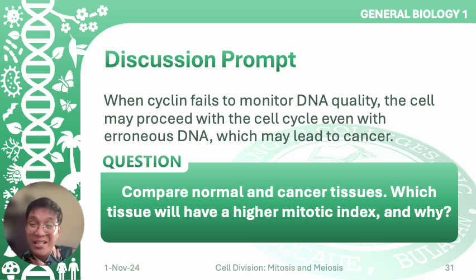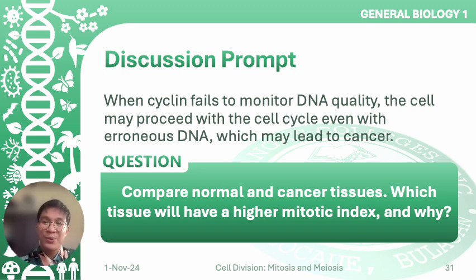Walang cyclin, walang CDK na mag-aalaw na, oops, wag ka muna mag-divide kasi hindi ka pa okay. Eh dahil sira si cyclin at CDK, wala nagmamando sa cell cycle. So, talagang dire-diretso yung pagdi-divide ng mga cancer cells. That's why, habang tumatagal, pag hindi naagapan ng cancer cells na yan, nagiging tumor sila. At eventually, malaki yung magiging epekto nila sa ating katawan.